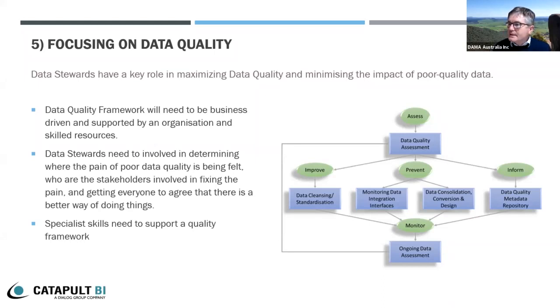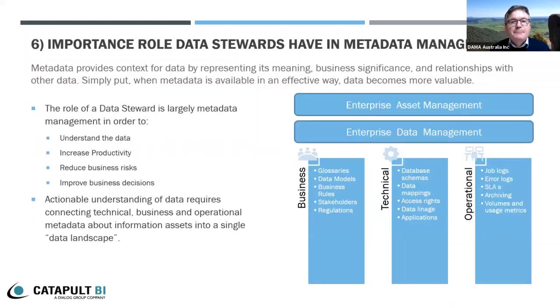The sixth thing we're going to cover is the importance of data stewards and metadata management. Now, the word data steward first appeared in this book, The Data Warehouse Toolkit by Ralph Kimball, from 1998. That's the first time the word data steward was mentioned, and that person was responsible for metadata. This is a key function of a data steward, to actually support the metadata and make certain that it's being collected and accessible and kept for history, for lineage, and for sharing and trust and all these sort of things. So we talk quite a bit about metadata.